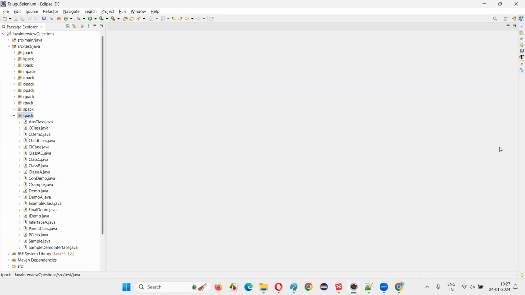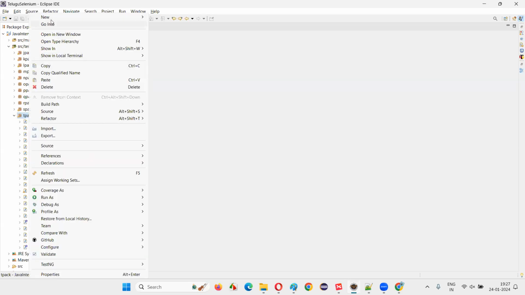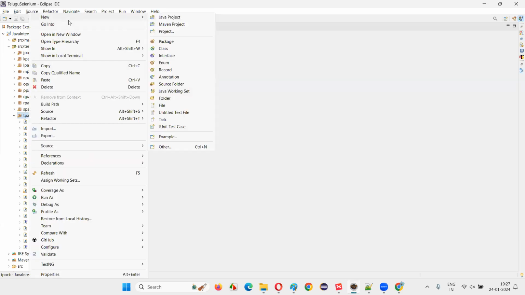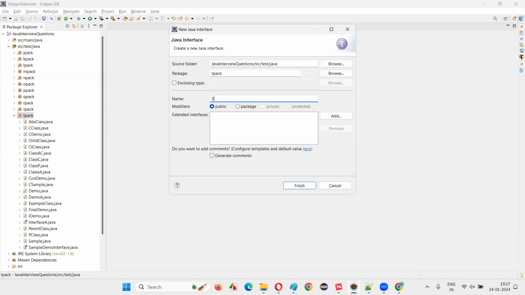Let me practically demonstrate this for you. I'll create an interface, and while creating an interface in Java, I'll follow the upper camel case. I'll select the interface option here, and I'll give some name: sample interface demo one. No matter how many words I give, there are four words here, and for each word, the starting letter is in uppercase. S is in uppercase, I is in uppercase, D is in uppercase. Four words, and the first letter of every word is in uppercase. That is called upper camel case.